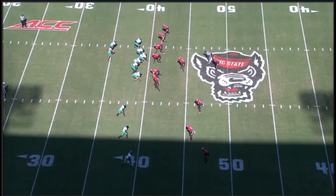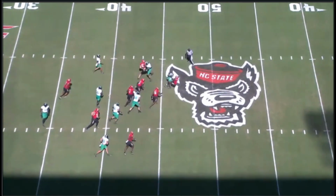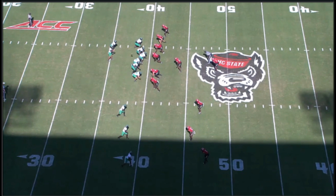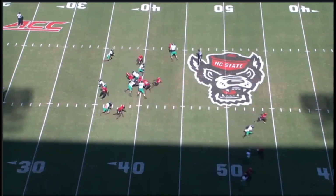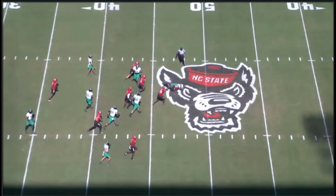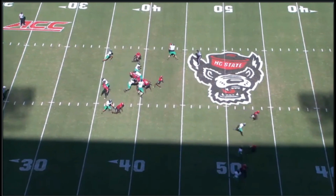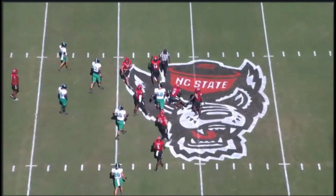Just like I said, he's patient, has vision, is falling forward. Just a lot of good qualities when it comes to Rasheen Ali. And you see the cutbacks once again. There's going to be some other games. Now, granted, on this channel, we don't do highlight films, but there's some opportunity in other games where he does find that hole and he's able to get off to the races. But like I said, good patient runner, and you see that vision really showcased in this play right here. Just got trailed down.